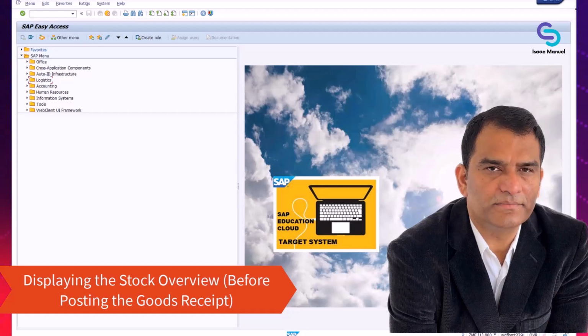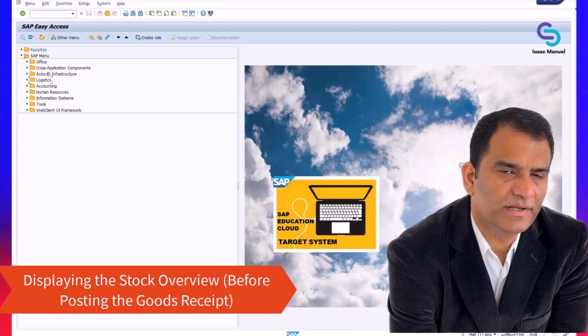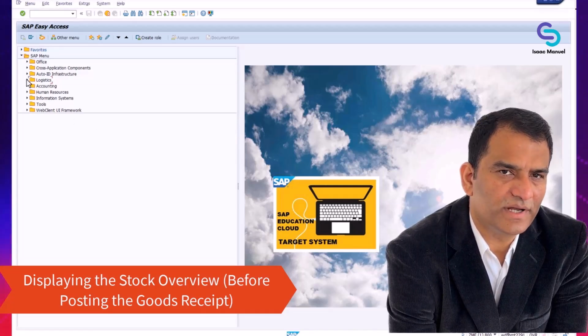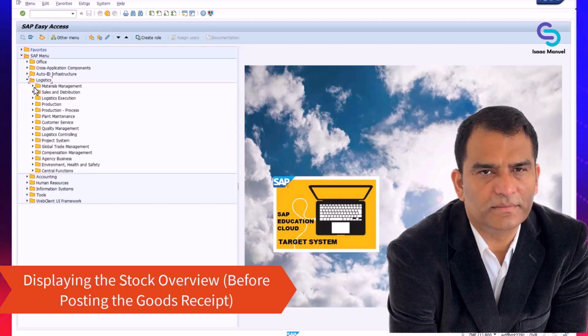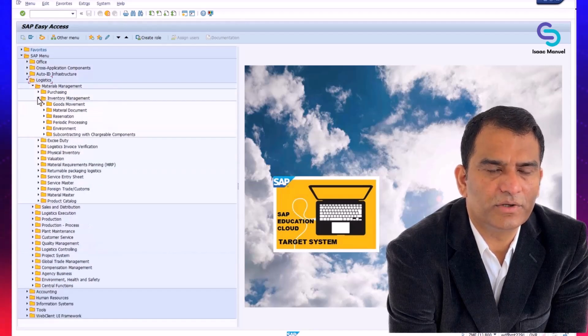In the first step, before posting the goods receipt, it's important to check the current stock levels. This ensures that you understand the existing inventory position before adding new quantities to the system. To do this, navigate to the Stock Overview screen in the SAP Easy Access menu.